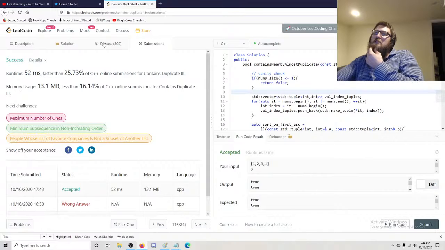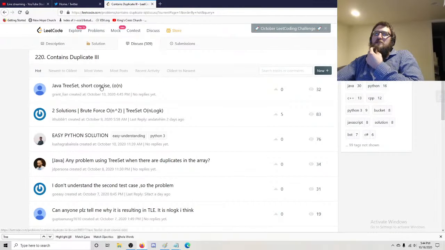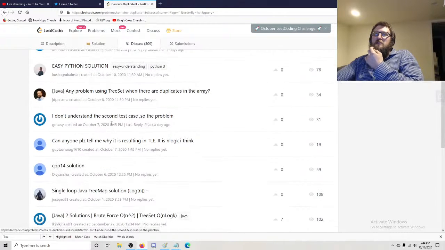All right, what do some of the discussions say? Java TreeSet, short, concise, O(n). I don't think so. Brute force TreeSet, O(n log k). Easy Python solution. The problem resulting in TLEs, log k, I think. C++14 solution.